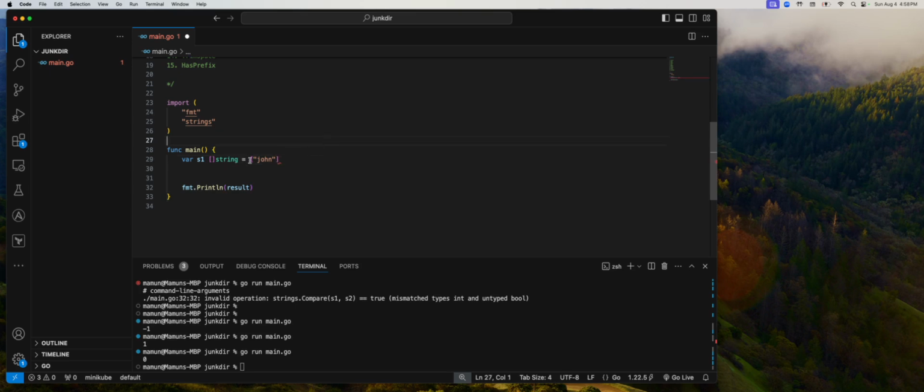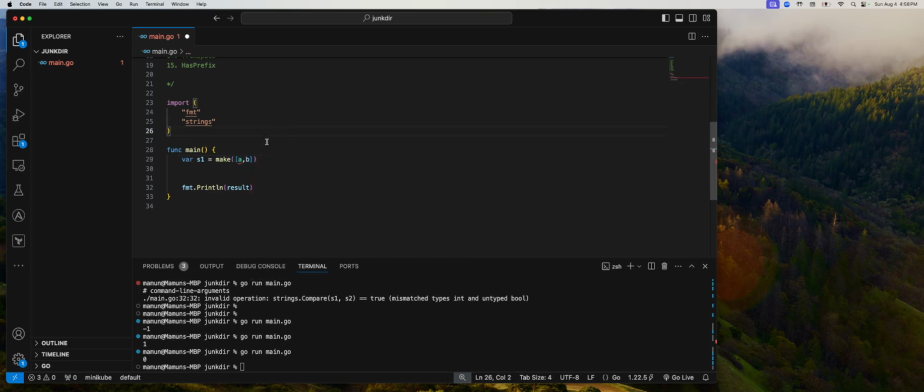Okay, I think I'm going to use a slice instead, because I think we can use a slice for this. Make, like that, and can I do A comma B?